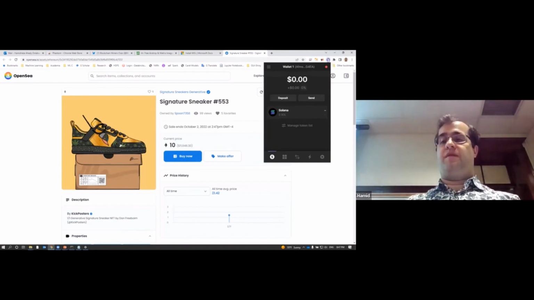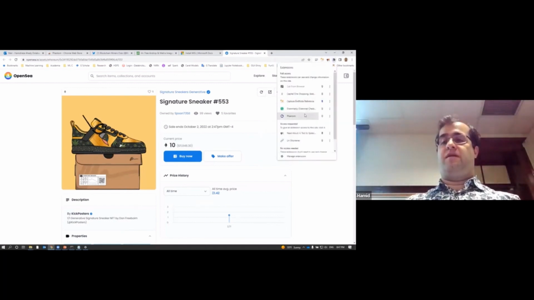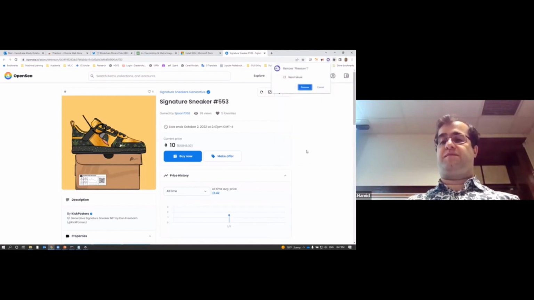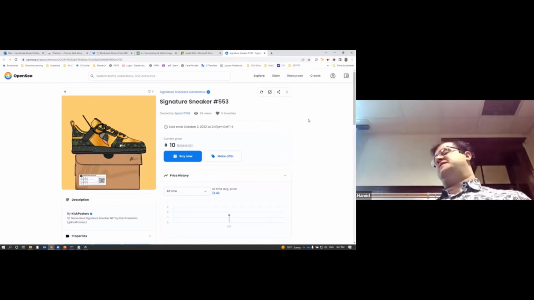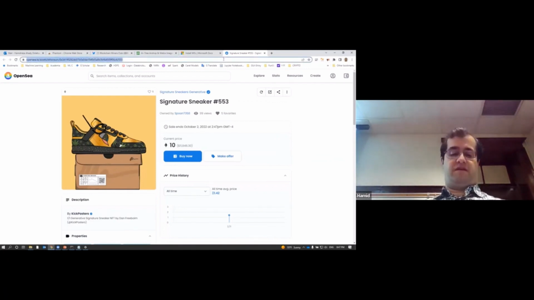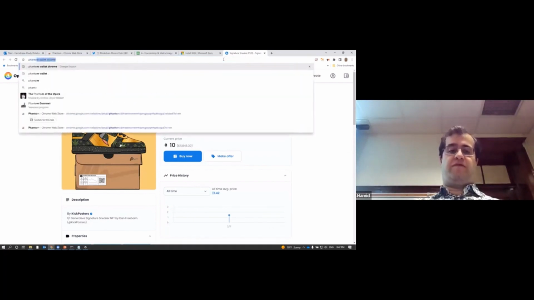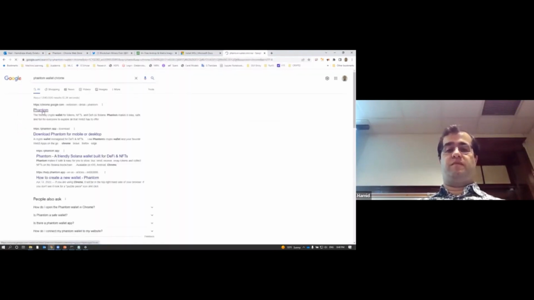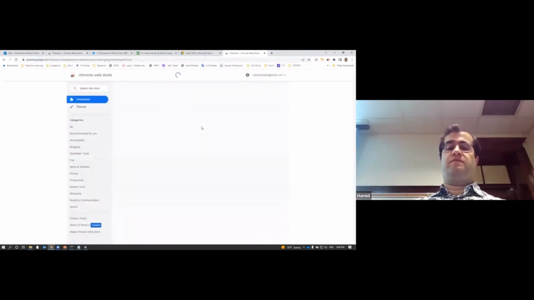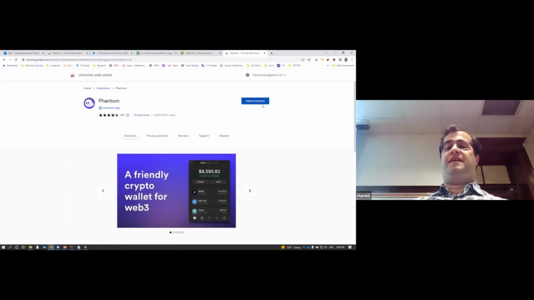Now I have to remove this. Okay. Let's say this is a brand new computer and now I want to access my wallet. Here I go to Google for Phantom Wallet Chrome. I add it again.